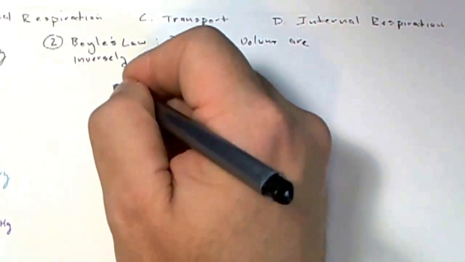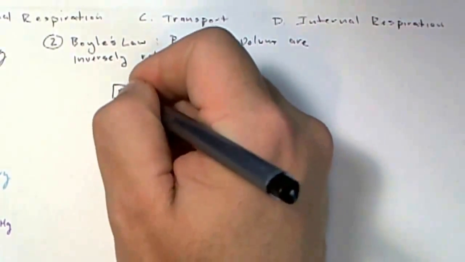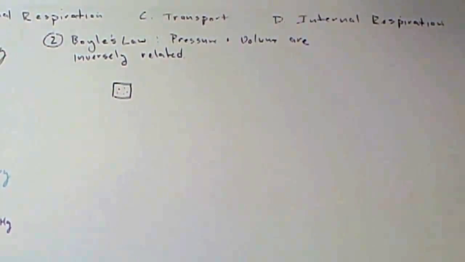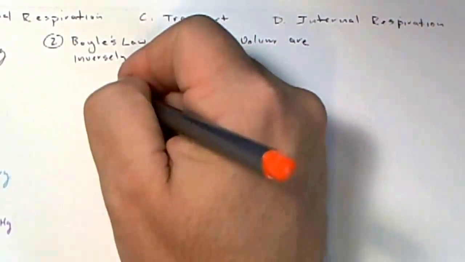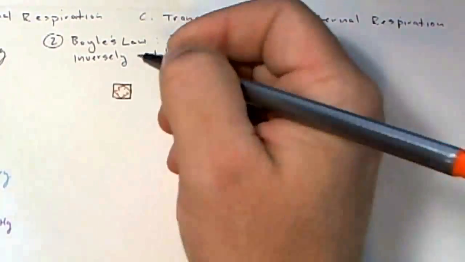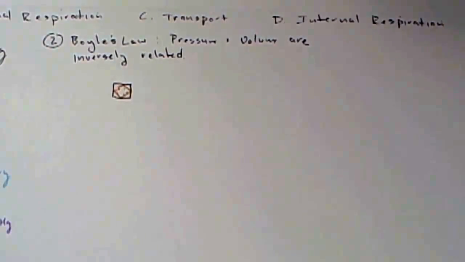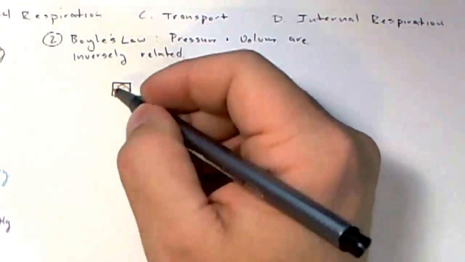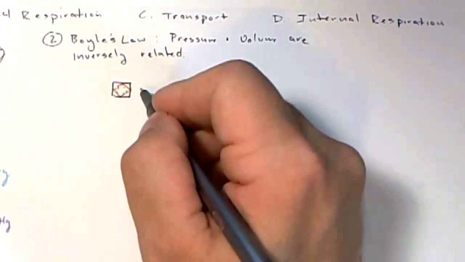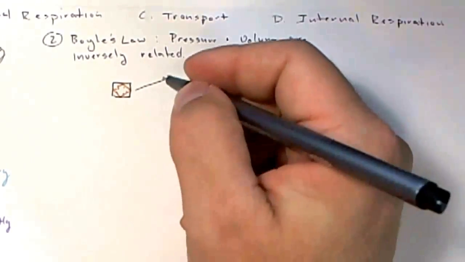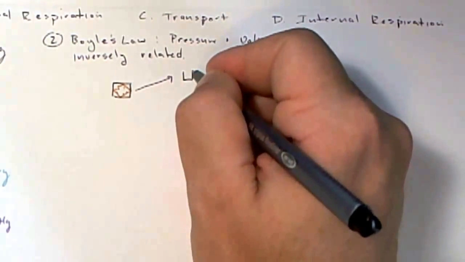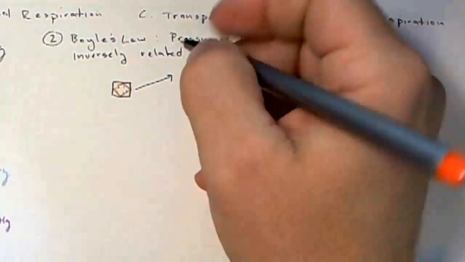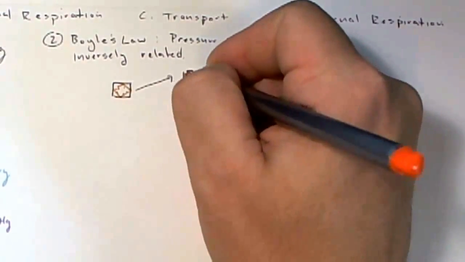Maybe the easiest way to do this is to say that you've got a box with certain air molecules. And to be honest, where the pressure arises in these situations are when these molecules hit the wall of the box. That's where you get pressure. We talked about it when we talked about blood pressures, things in the blood hitting the wall of the vessel. Pressure arises when molecules in a container hit the wall of that container. Well, if you take that container and you make it smaller still, then things are going to hit the wall much more often.